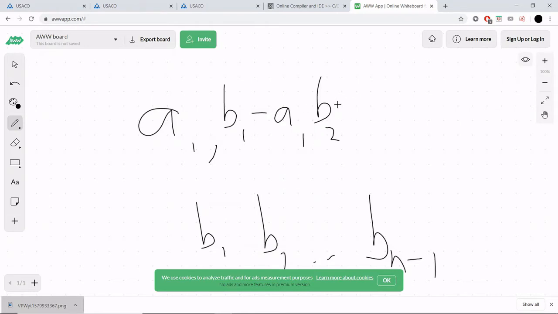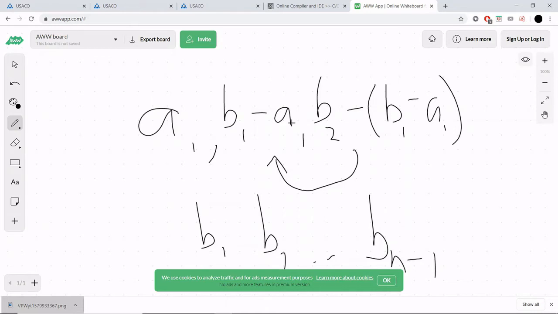So this term would be b2 minus b1 plus a1, right? And you do the same thing for the rest of it. You just do b whatever minus the last term to get the new term, and then b3 minus this term to get the next term. It would be b2 minus this thing over here, b1 minus a1. And you don't have to redo b1 minus a1. You can just use the last term since you found this already.